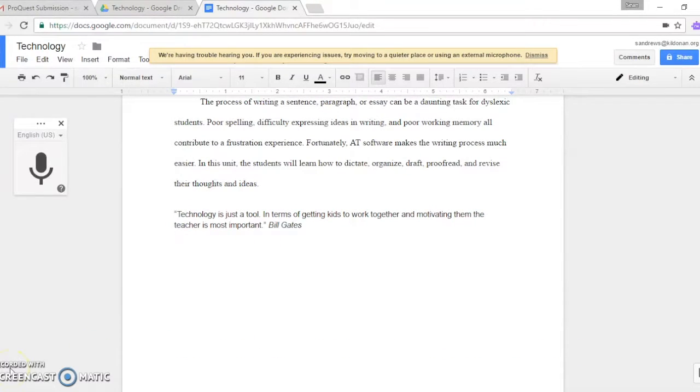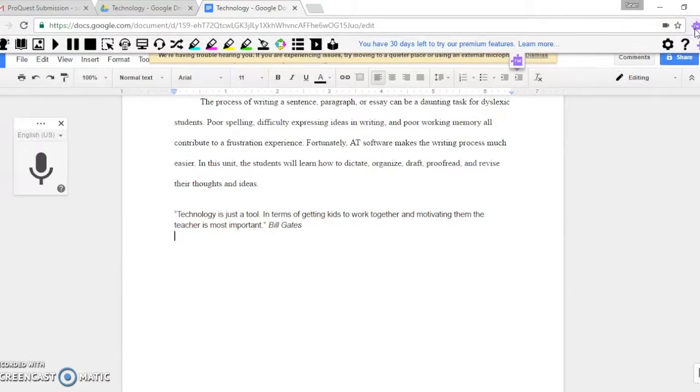And now we're going to use a screen reader to read this quote. If you're using a Mac, under accessibility, you should be able to set up screen reading. But since I have a PC, the narrator doesn't work too well, so I downloaded this extension called Read and Write. So I can go ahead and highlight this and press play.